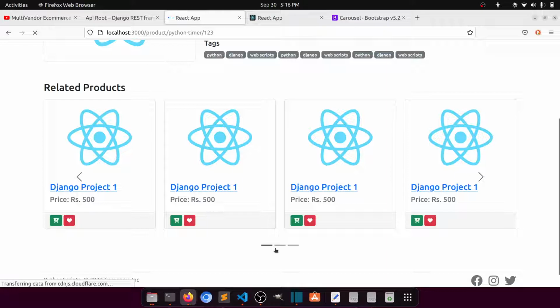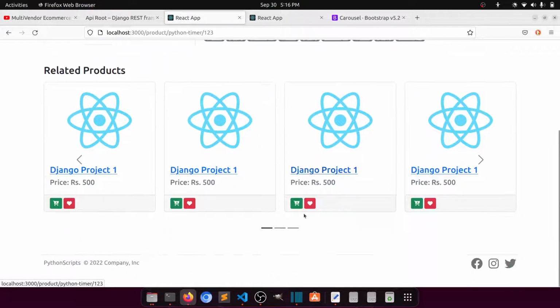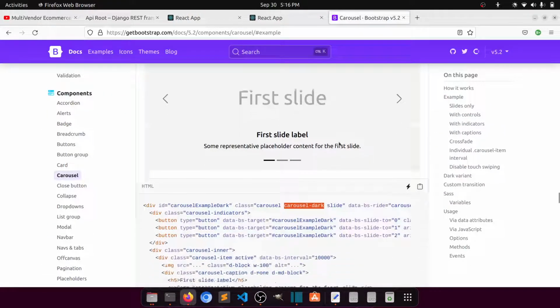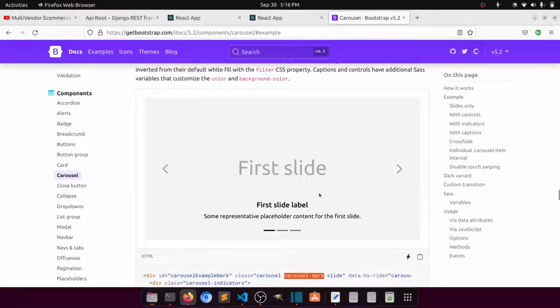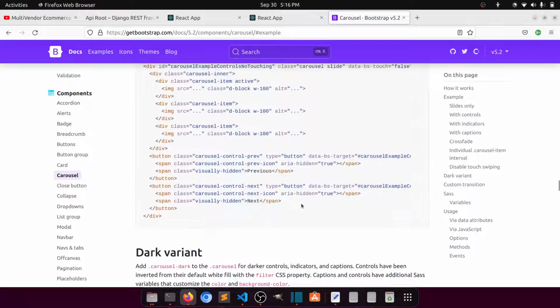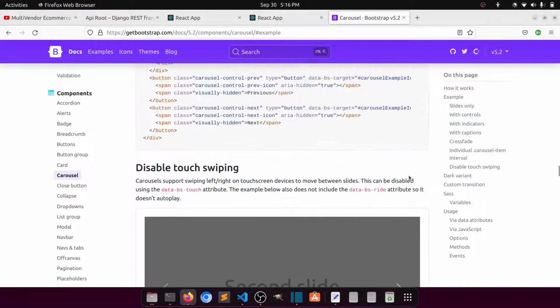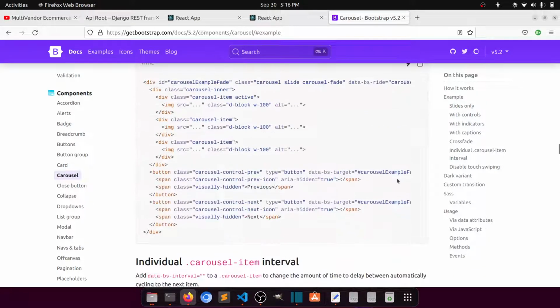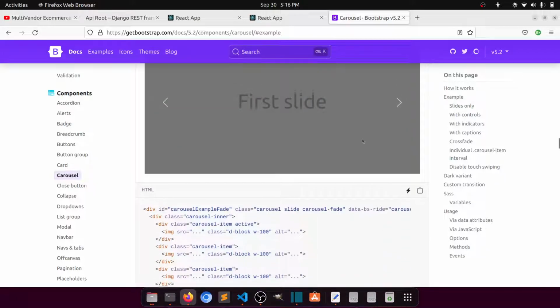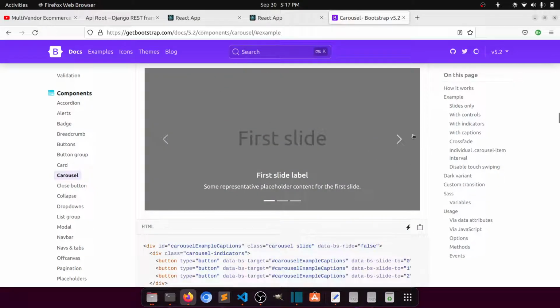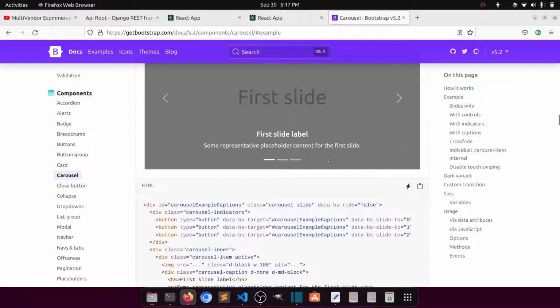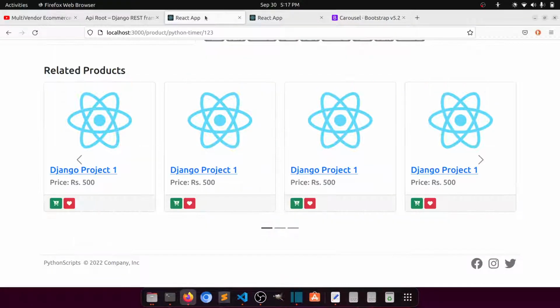So these are related products. Okay, what other options do we have? Okay, so these are the only options we have. CSS, this will be in the slider, these icons will be in the slider. Okay, we can remove these indicators, actually we can just check this one, but let's keep it for our functionality.